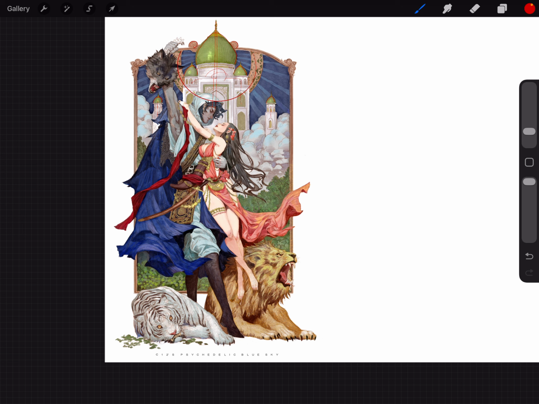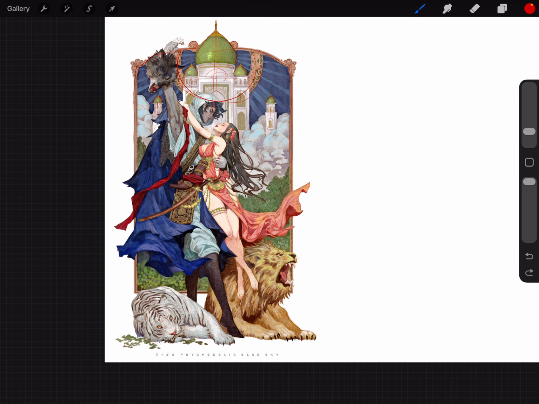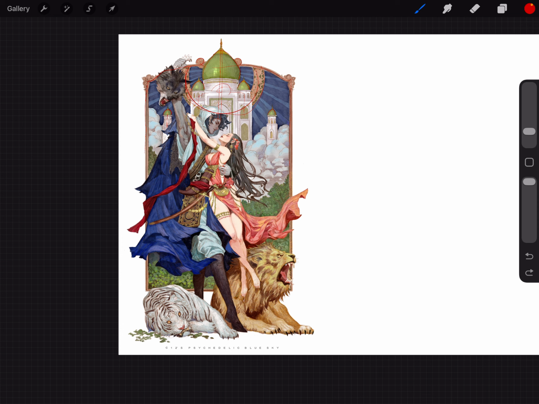He's got the same number of towers on either side, and then he's got this circular shape here, which is also giving it this very symmetrical design, as well as the frame itself being very symmetrical, right? And instead of pushing the clouds out like he did in the previous one, he keeps those in. He keeps most of the background in, which makes us feel like the characters are stepping through some sort of window or something, right? And so he has this element where all of the background, except for this portion up here, is totally within the frame itself. And it's not breaking out of the frame.